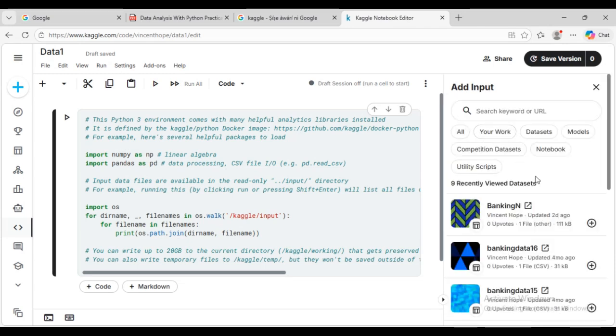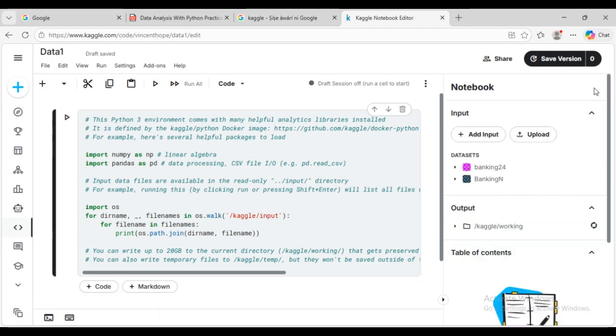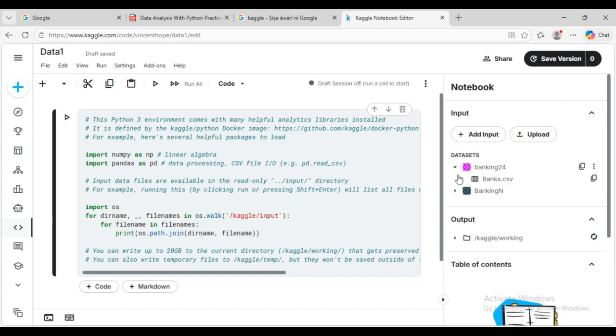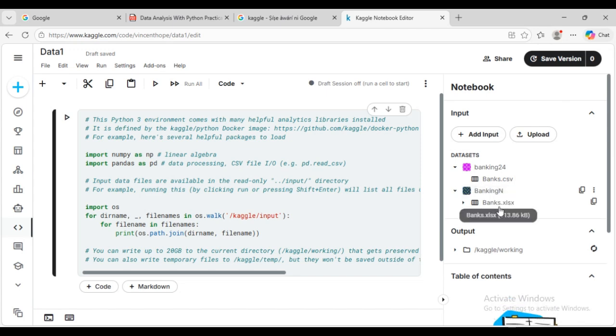If I click add again, I can still add this banking one. I click add, okay, I click cancel, you can see now I have two. I can work with this, I can work with this. So if I click this plus sign here, I expand it, I see I have a bank CSV data set file. I also have a bank Excel, which is an Excel file, so I will work with this.